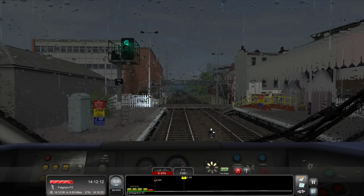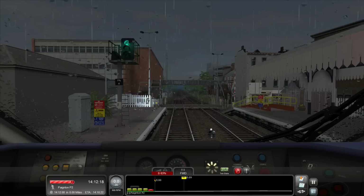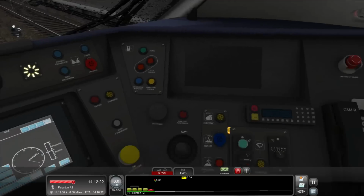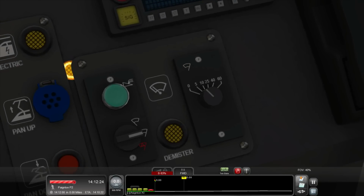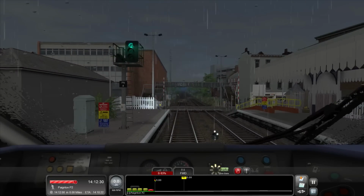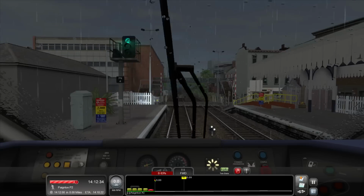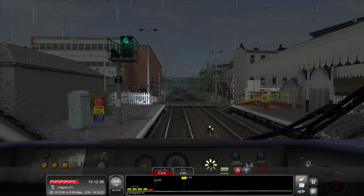Right. Just got to drive all the way across the Riviera line today. I installed the Trainworks update. I have no idea if it worked or not. So there we go. And on second setting. Is that second? Got 0 and 5. So is that second 10? Go on to 10. There we go. I'll put it on 10. So there we go. That's a bit better, isn't it? Especially if we get up to speed.